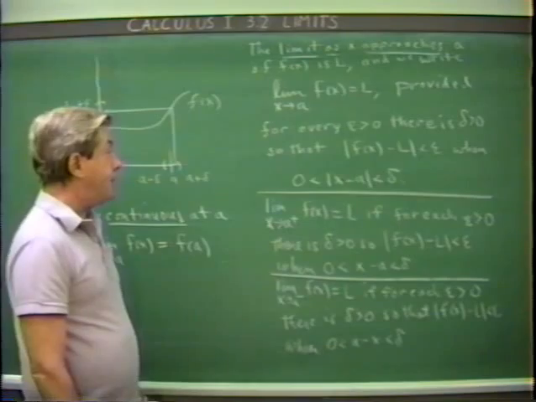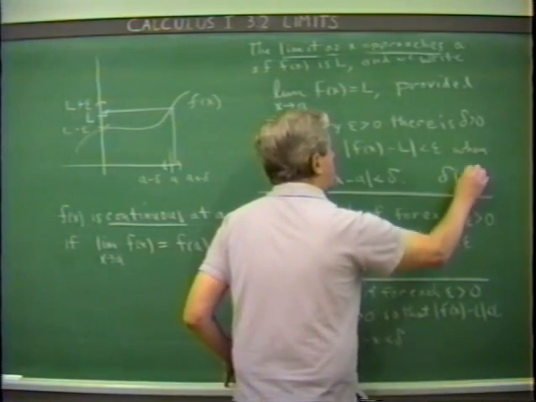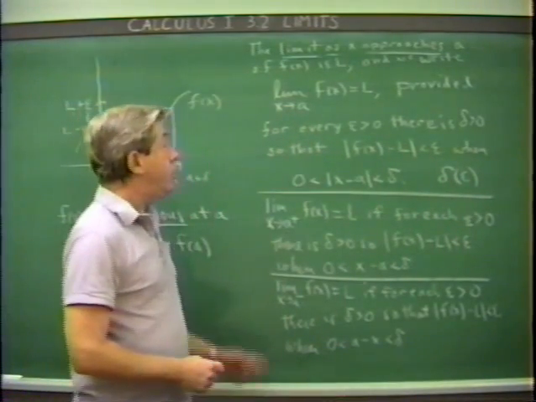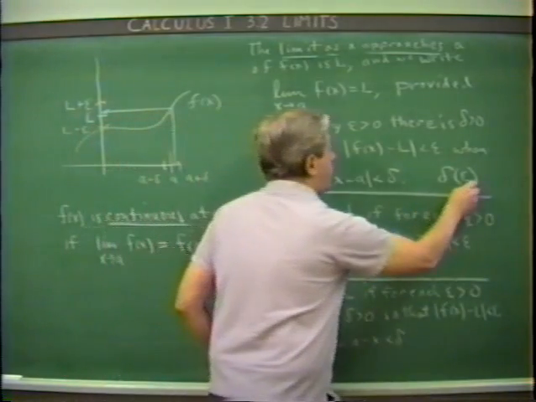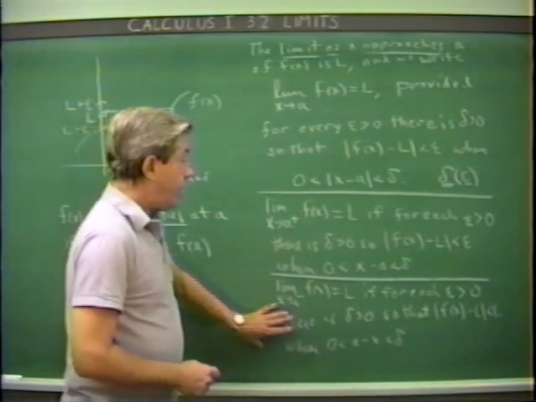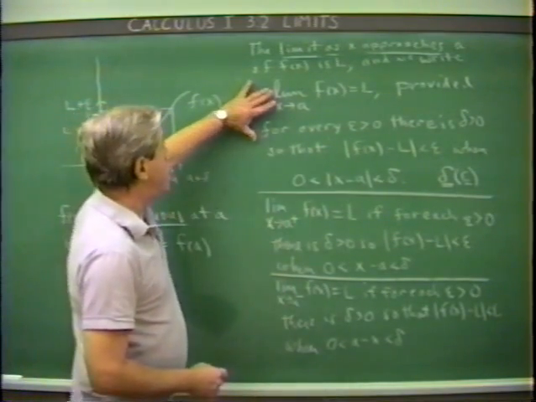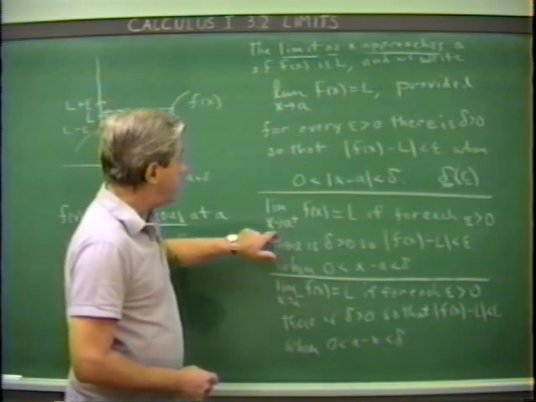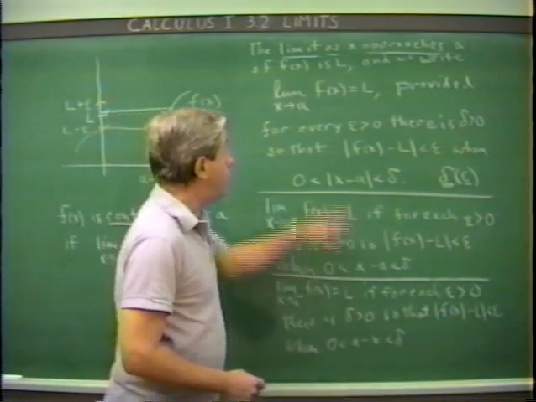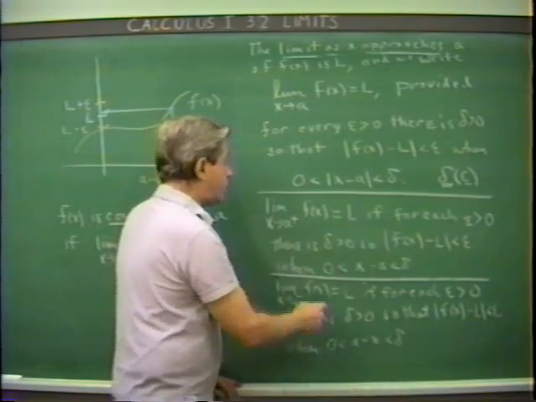Now let's look at some examples involving epsilon. The function x squared, as x approaches 2. And this is going to be the number 4. We want to see how to show that, given epsilon greater than 0, we can find a delta greater than 0 so that the absolute value of x squared minus 4 is less than epsilon whenever the absolute value of x minus 2 is less than delta. We want to control how close x, and of course x squared, is.